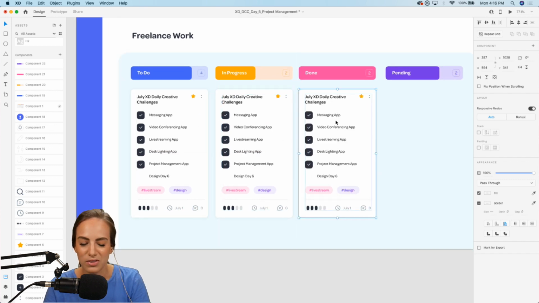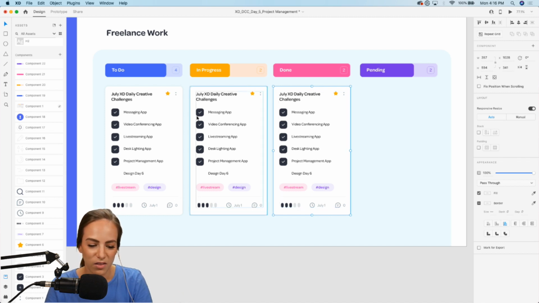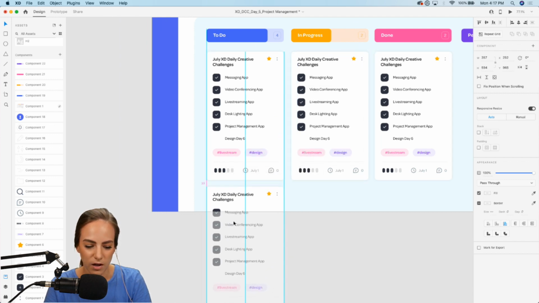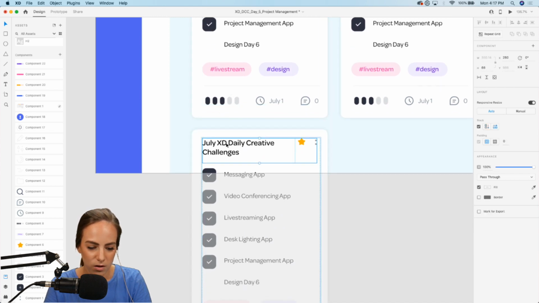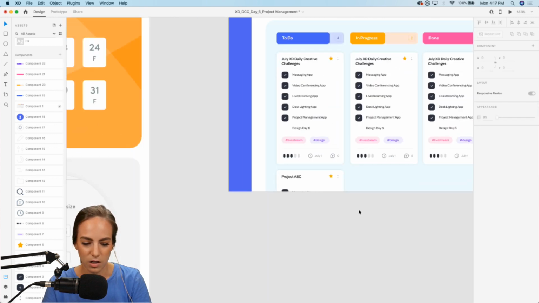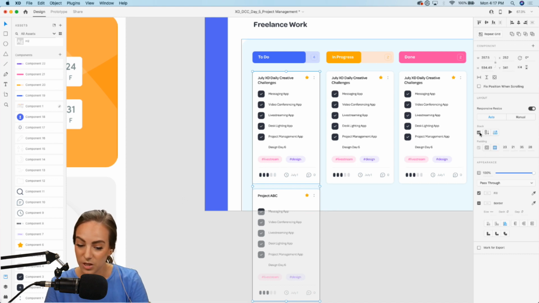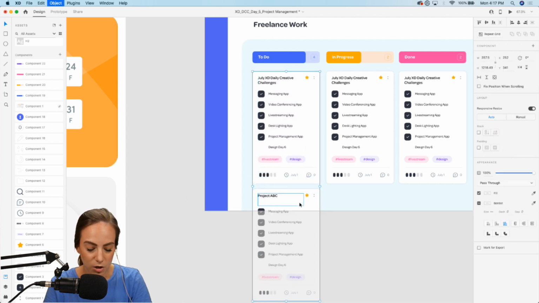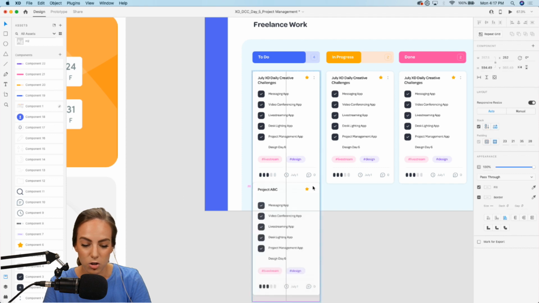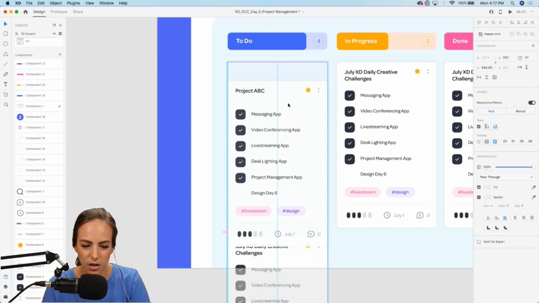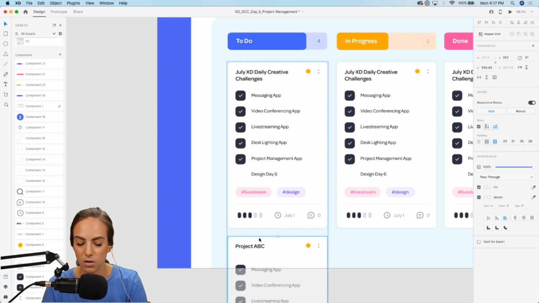And you probably see where I'm going with this. We could make many different stacks vertically across all these or across these. So let's say we have a vertical group of cards here, all in the to-do panel. And let's just call this Project ABC, just so we can see. And if we group these two together, these could be a stack also. So if we just start dragging, whoops, I didn't group them together. If we just start dragging, and while you're dragging, you'll see a clear pink line appear, and that's where you know it'll magnetically click to.